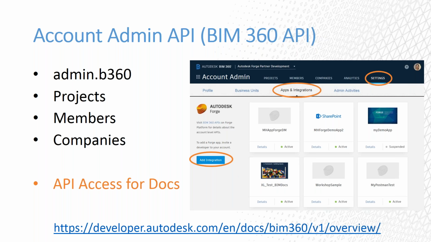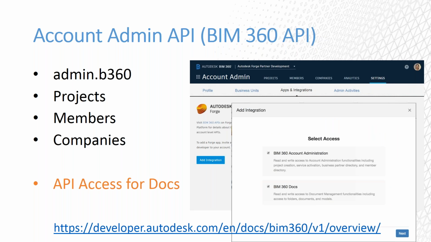So if you are the account owner, or you get a request from your user or employee to access APIs, you have to do this activation in order to give access to your team members to the API, to the docs. So you go to settings, then the apps and integrations tab, and then you will see the app integration button, and there you can add the integrations.